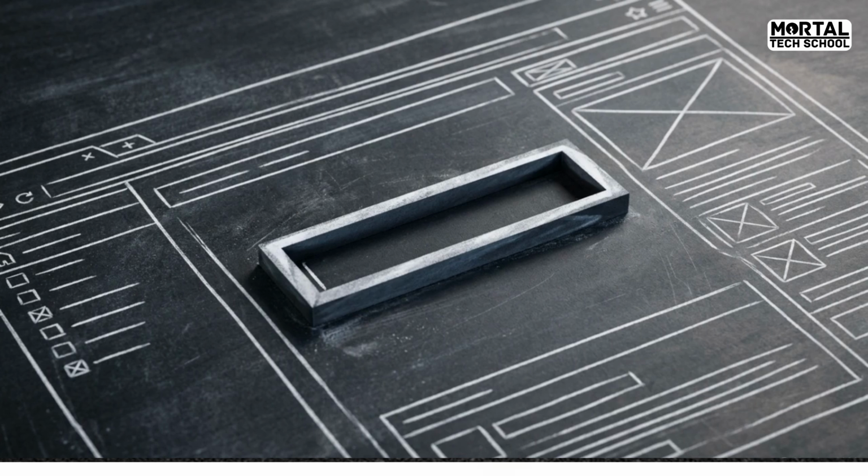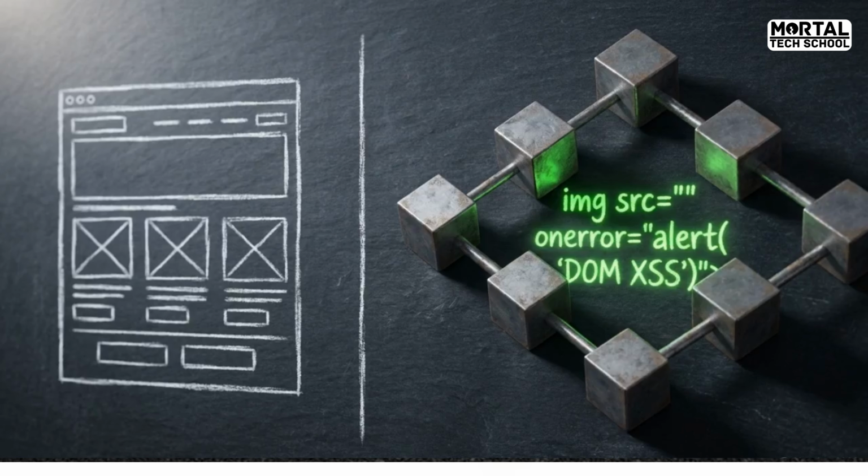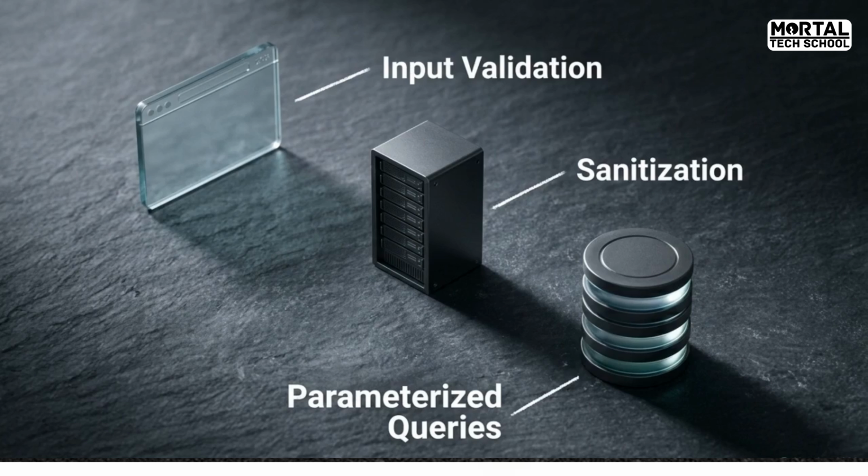Transitioning to the WebGoat platform, we can demonstrate a DOM-based attack. In this injection, we use an image tag with an onerror attribute. It manipulates the local innerHTML directly, causing the script to run entirely on the client side without a server request. Defending against these vulnerabilities requires implementing these layered programmatic defenses at every stage of development.